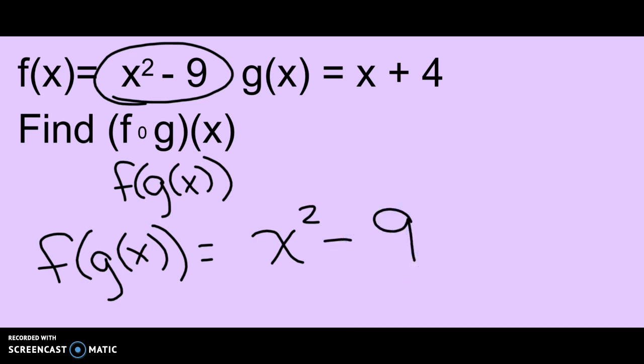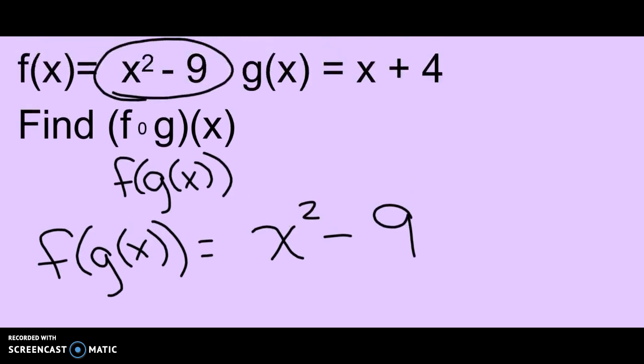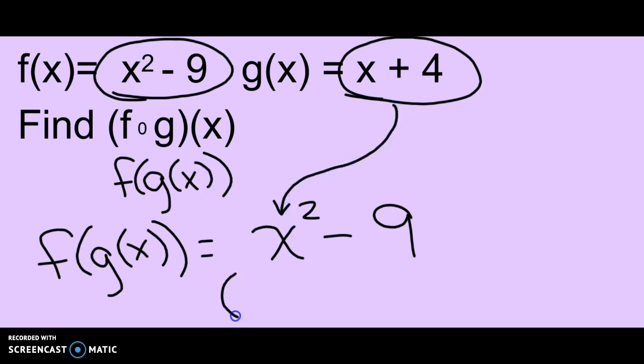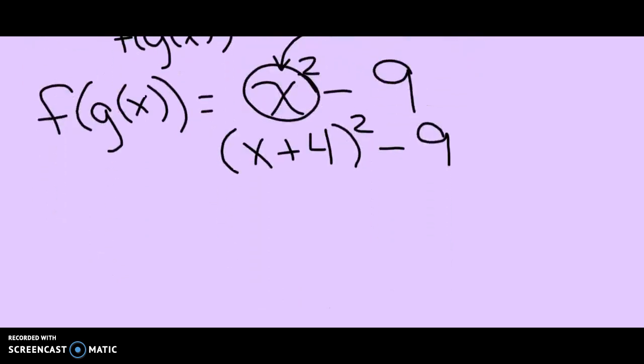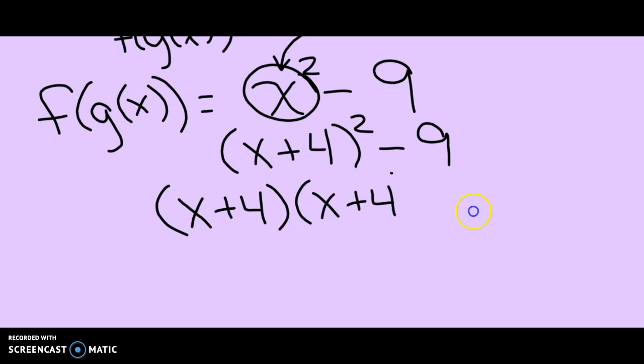So it's basically like putting down a big box. Now you're going to put something inside of the big box. This is what goes inside, and it goes in for the entire x. So this becomes x plus 4 all squared. Everything else stays exactly the same. Instead of x, we're putting x plus 4 in there. Now we're going to do whatever it tells us to do. This is telling us to FOIL. So this really means x plus 4 times x plus 4, minus 9. So we're going to FOIL that.